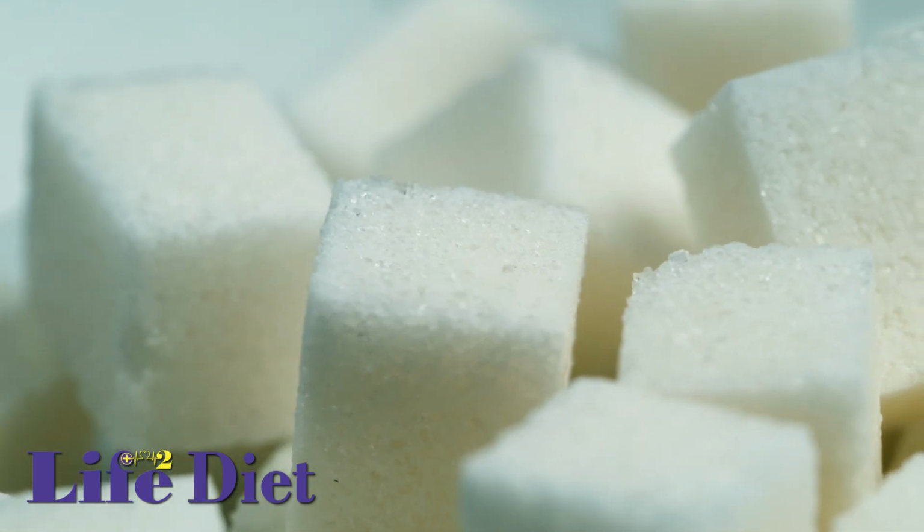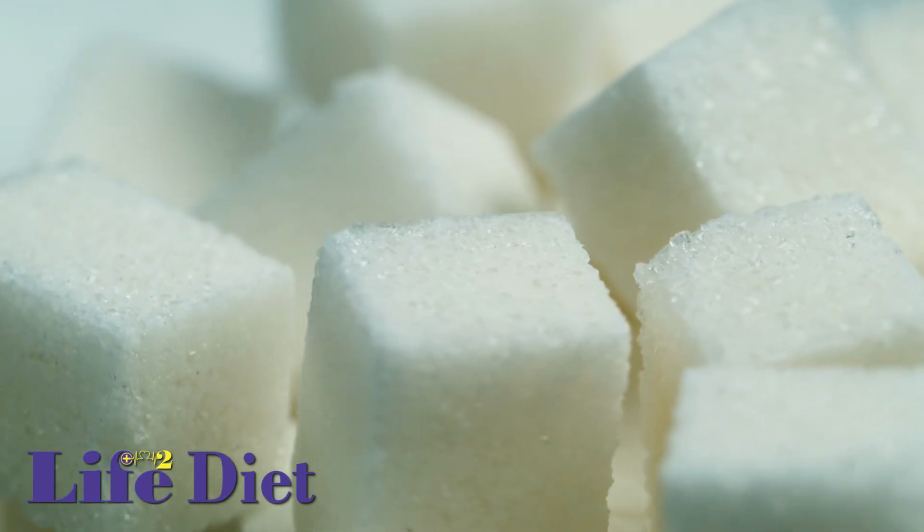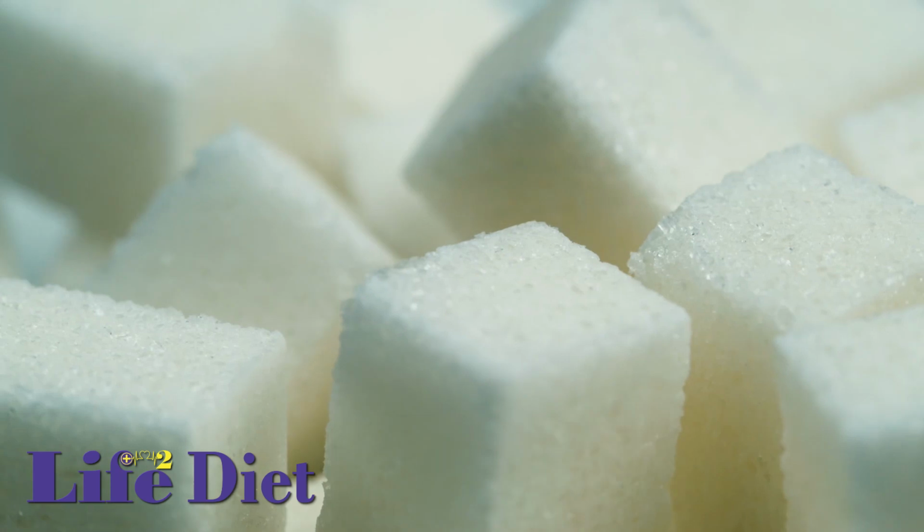Cut out 50% of your sugar. Replace it with monk fruit, stevia. Those are my 2 favorites. There are others out there. But replace those processed sugars. Don't deprive yourself. Replace them. You are much more likely to adapt to the new lifestyle if you replace it with something rather than nothing.